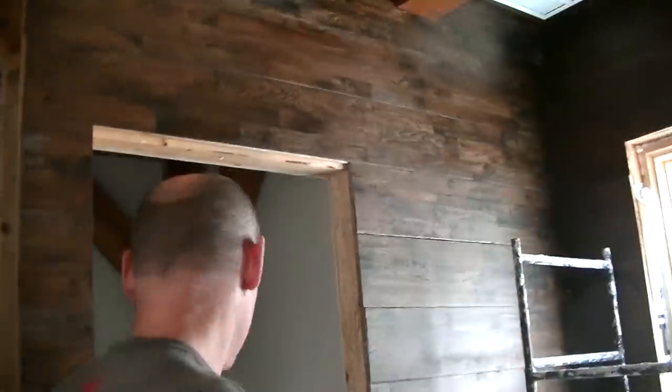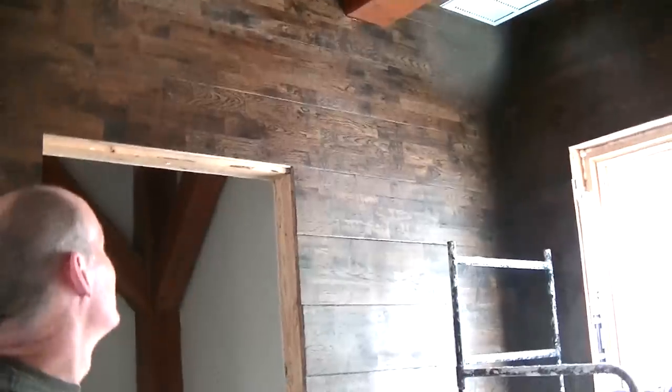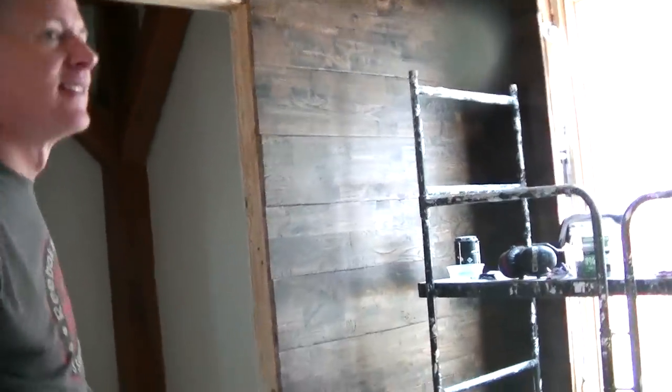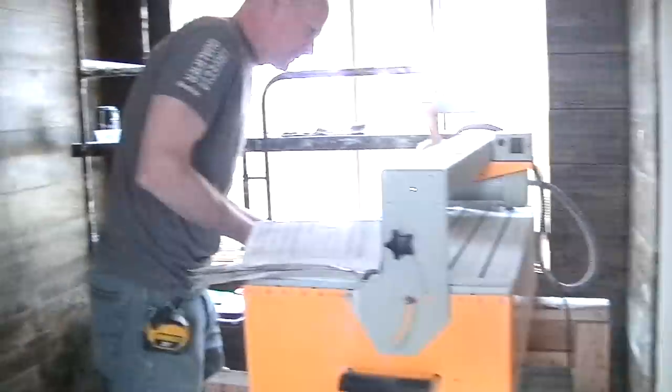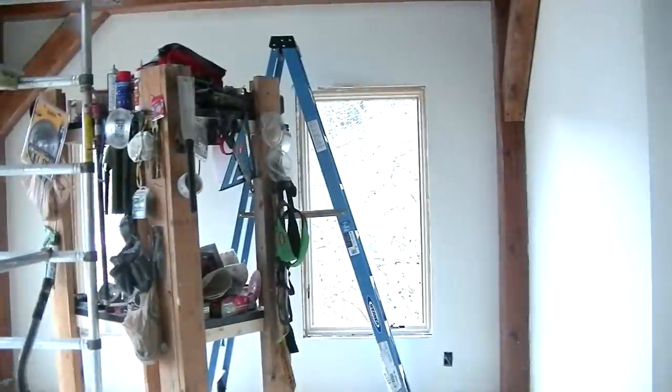And look, I got all the wood done. I know, I captured that in the last video. Not too much of a glare off the window today, so you can actually see the wood instead of just a big blob. It all went in good, and let me get this thing figured out. Cutting some rock. And I'm painting away, so the lower stuff is done in the kitchen and everything. I'm going to get a stepladder to get these higher areas, and then I have to get the scaffolding to get up here. But anyway, paint.